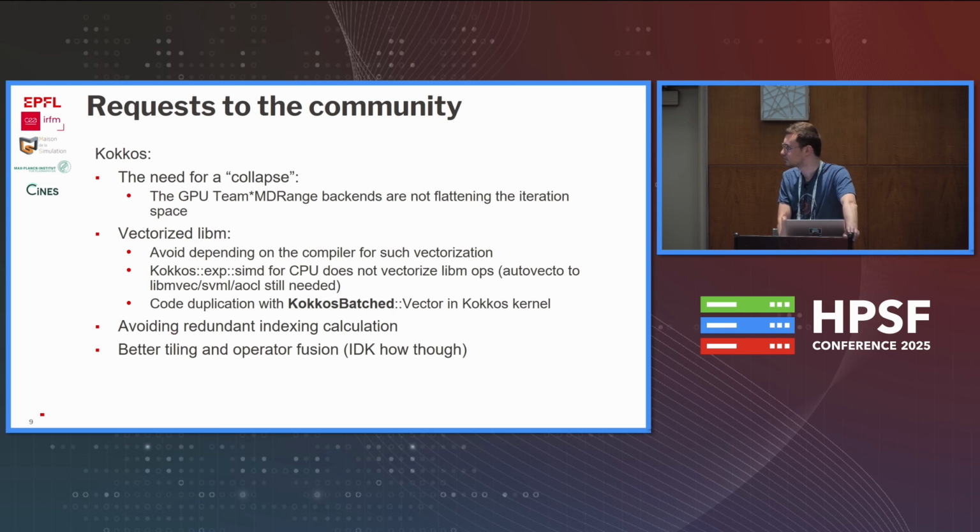I don't know how to do that, but maybe adding a way in Kokkos to do better tiling and operator fusion. I believe that if we have tiling and operator fusion, we can have a single code that will work very nicely both on CPU and on GPU without changing too much the algorithm. Or at least that would be hidden into Kokkos. And obviously, a little bit of documentation would be nice.